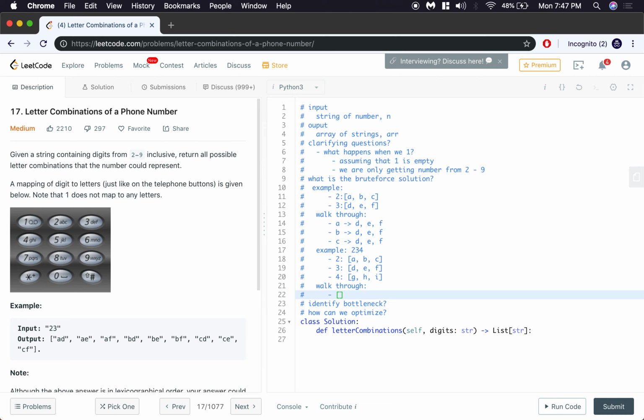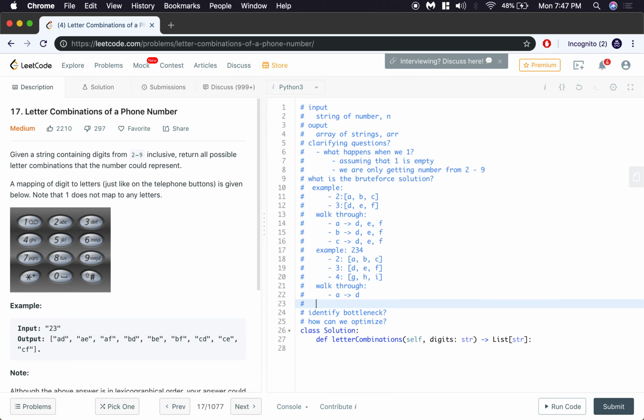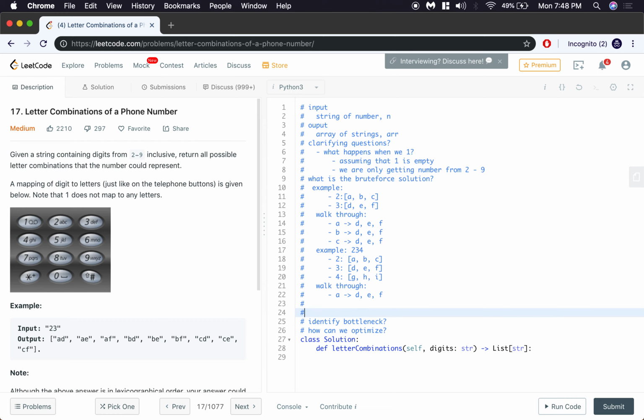So let's say we have 2. So 2 is A. So let's say we start with A, right? The next possible thing that we can start from here is either D, E, or F. Okay, so now here is where it gets a little tricky. So the walkthrough is starting to show us some patterns. It's starting to look like a tree, right?